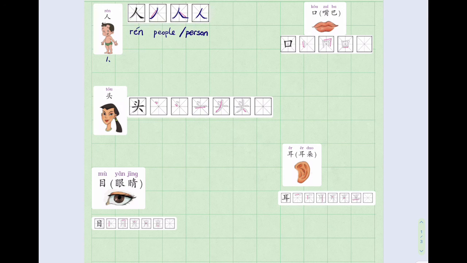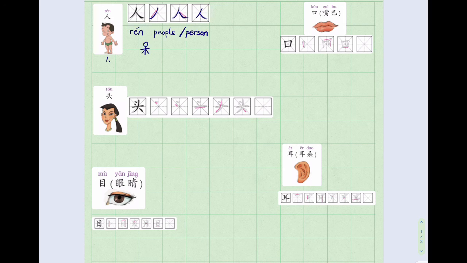Chinese characters don't have plural or singular, they don't have female or male. You do loads of memory. 人, if you want, you can draw a little picture here to show, oh, that is a little person, 人. If you are good at learning language by music, you can always go back to the YouTube other channels to listen to the children's song in Mandarin. So that is the first character, 人, people, person.